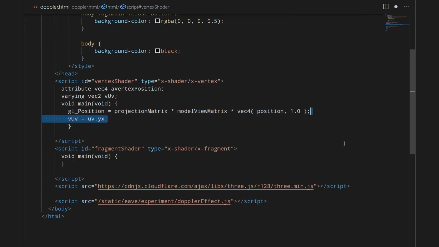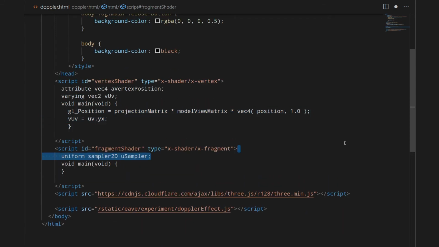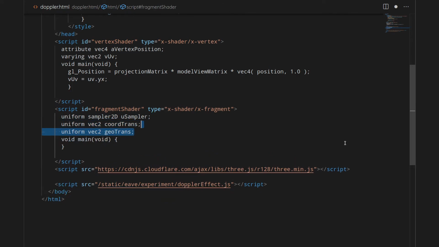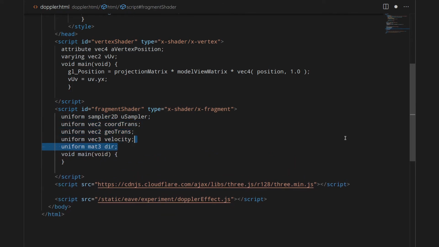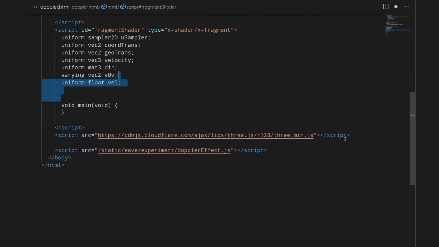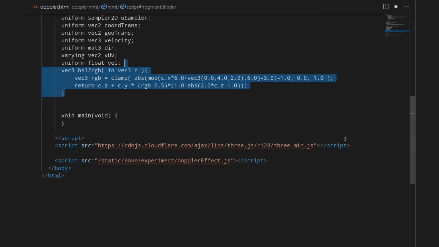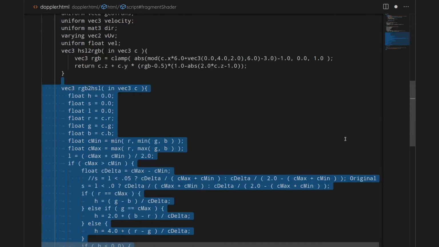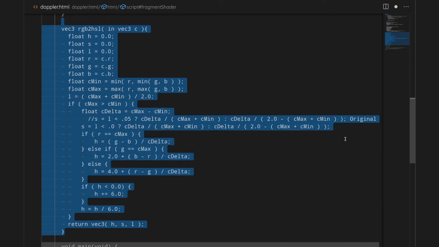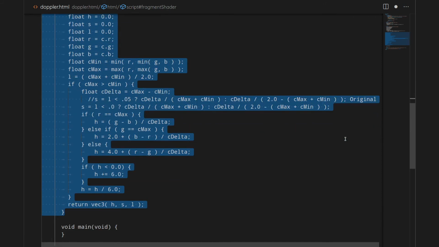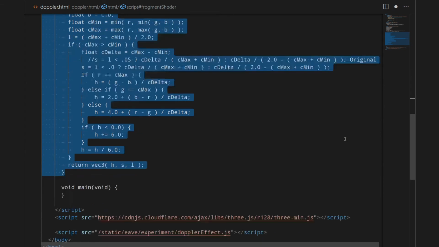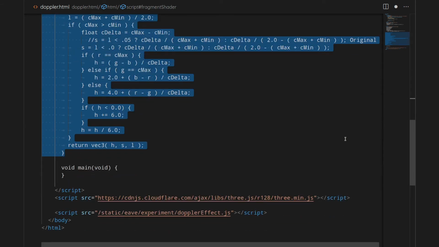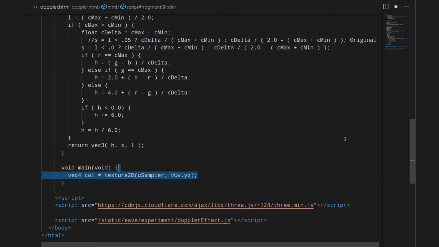To start off with, we need to initialize all the values that we're giving to it. And then we will initialize an RGB to HLS and an HLS to RGB function. Then we need to get our values for our pixels from our camera. So the u sampler is the image, and then there's a coordinate that we're getting from that. Each shader evaluation will give us a color. And then this color, we are changing to HLS. From the HLS, we are taking out the hue information.